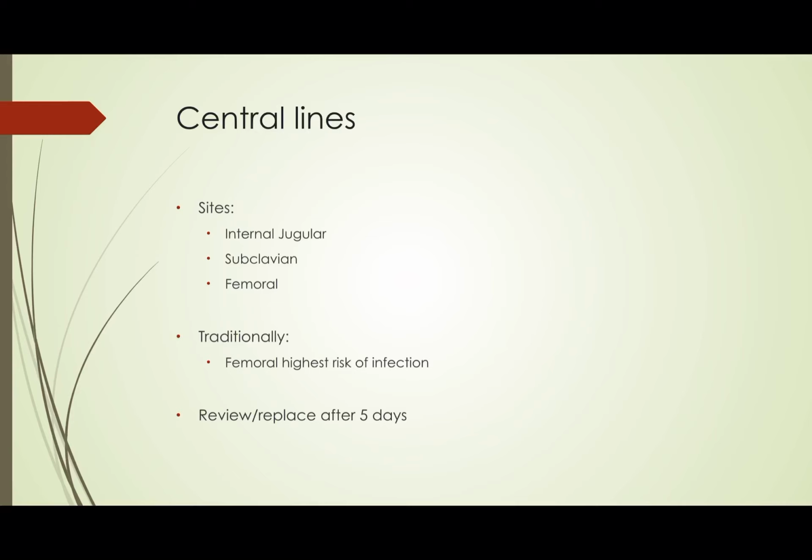And finally, femoral, which is often the most dirty because it's harder to clean, it's in the fold of the skin, and also with the patients opening their bowels and potentially having urine leaking around their catheters, it can get quite dirty. So if we can, we go for internal jugulars where possible. There are a few times where femorals are preferable, such as in patients who have intracranial disease, where you want to try and avoid impedance of the venous drainage, but for the most part, internal jugular is our number one site to go for.